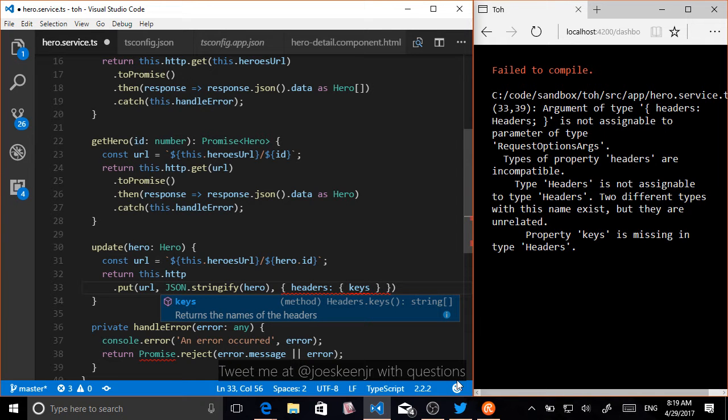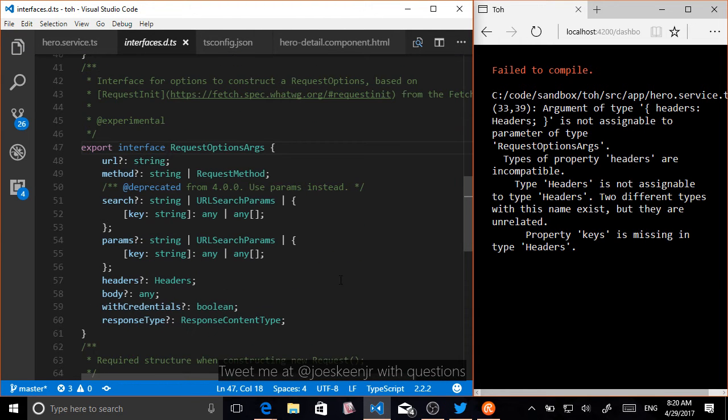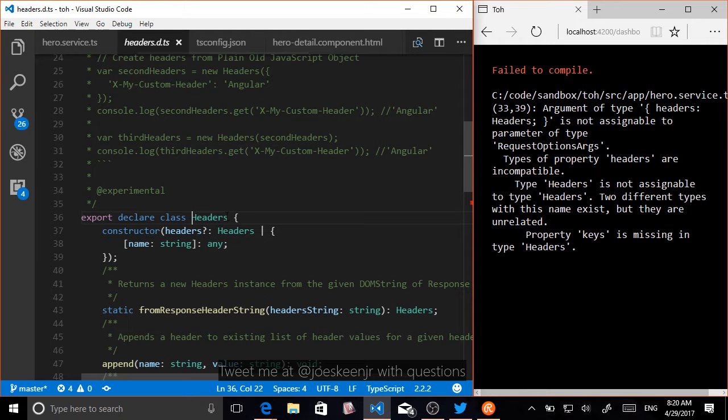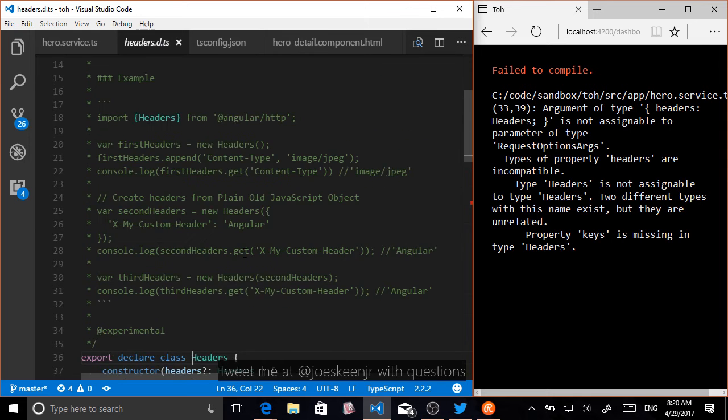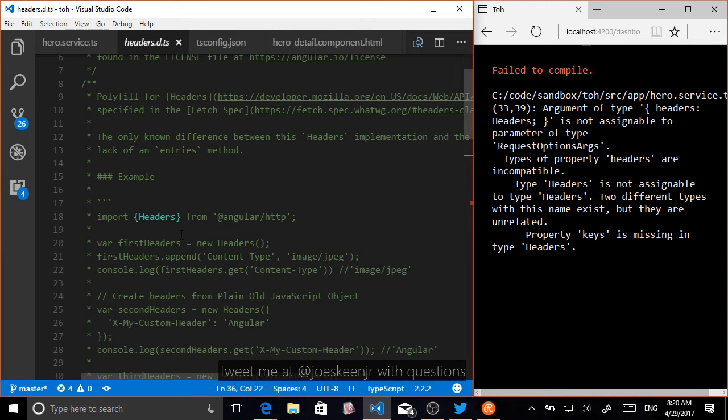Interesting. Headers.keys. Let's go back to the definition of this. http.put, and it wants a request option args, and that says headers is going to be headers. Headers comes from declare class headers, headers.d.ts. This is from Angular HTTP.